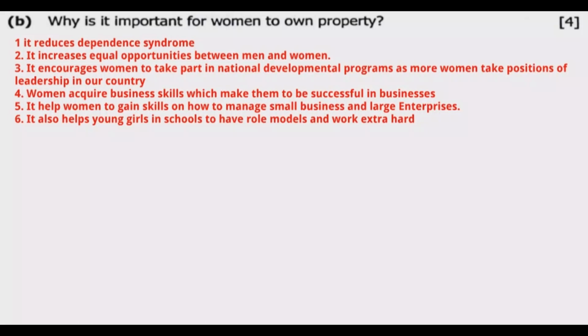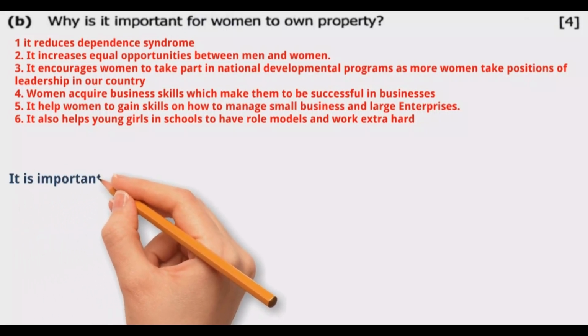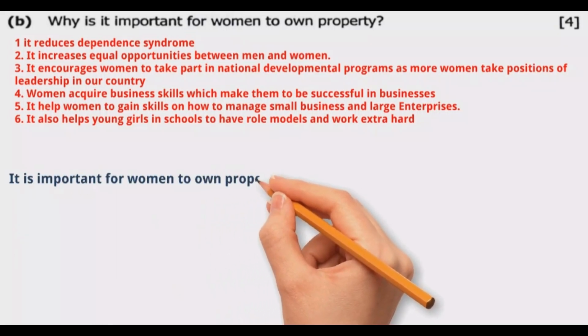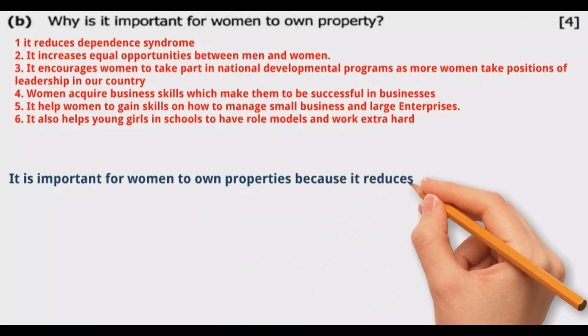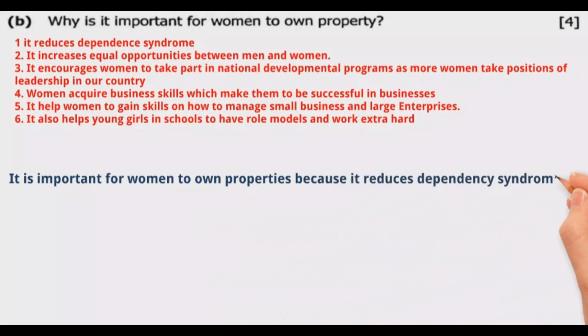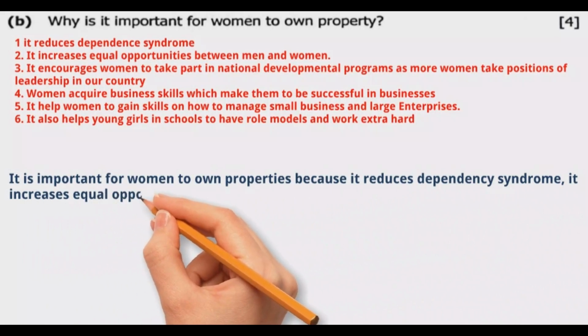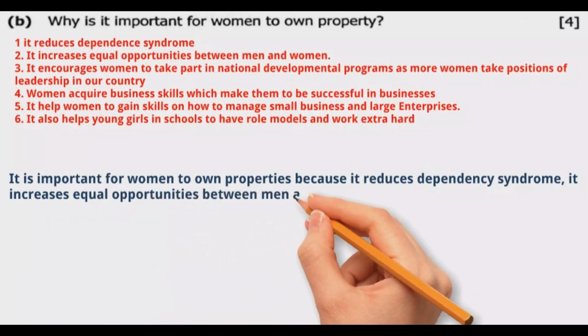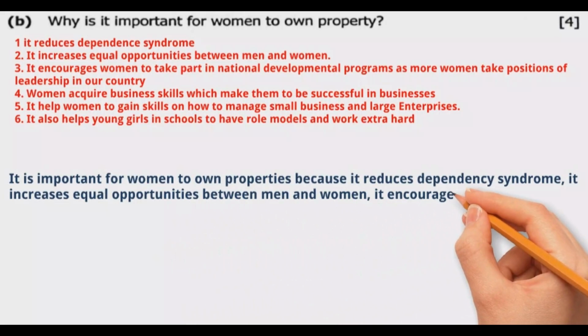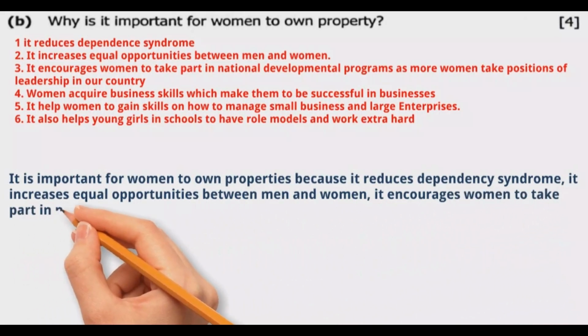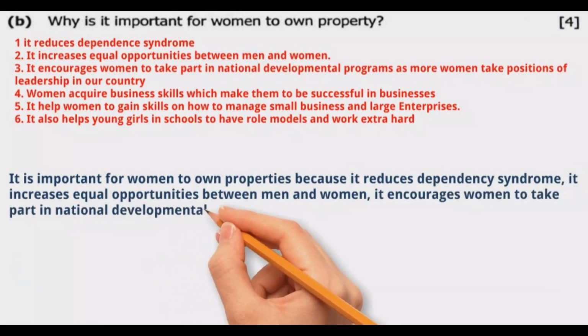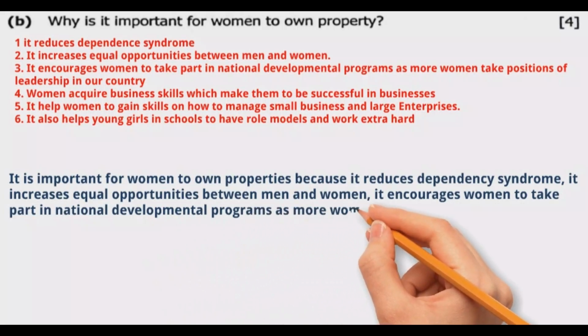Now we can develop those points into a beautiful short essay. We can start as follows. It is important for women to own properties because it reduces dependence syndrome. It increases equal opportunities between men and women. It encourages them to take part in national development as more women take positions of leadership in our country.